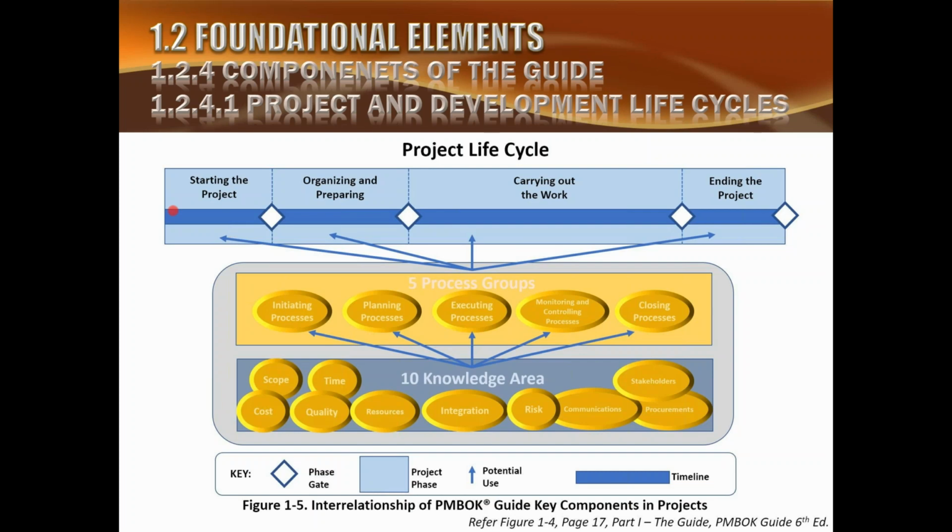And in between, there is a blue line going through the life cycle that shows your timeline. So timeline is, at this point you must have achieved this much. At this point you have achieved this much. So timeline is related with the milestones. These phase gates are milestones, and if you remove everything from this picture and just look at the timeline and the phase gates, that shows the exact picture of how the timeline looks.